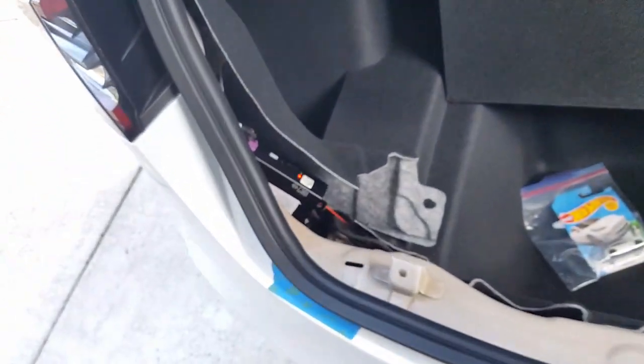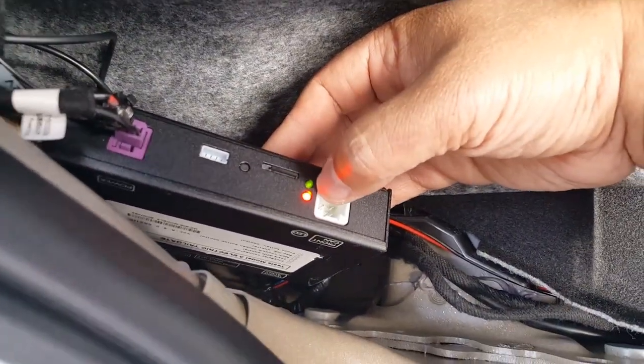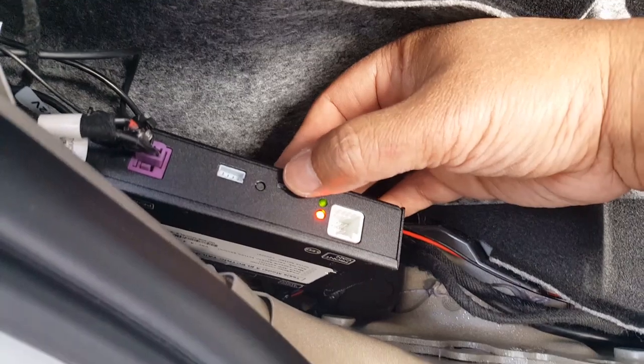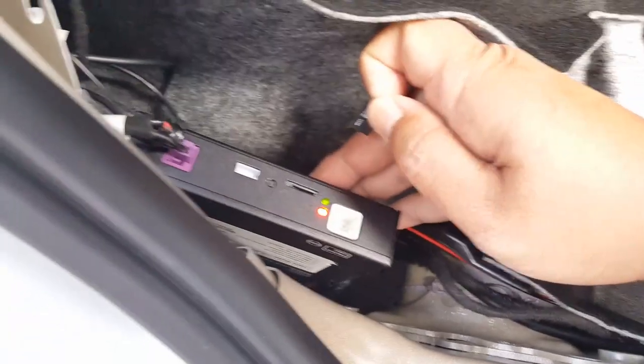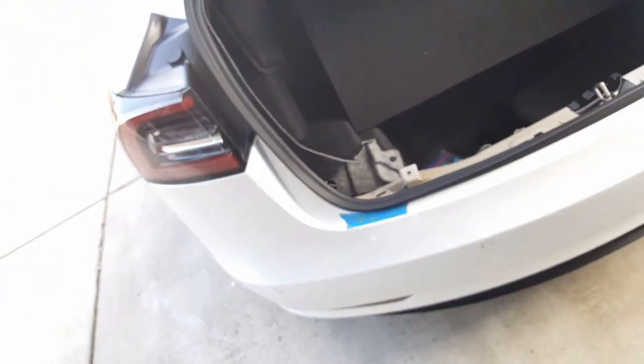Okay, and you can see here, once it's constant now, you can take it off. See that? It's a constant red now, and it's also a constant green still, right? So when you take it off, it should blink slowly back, the red. There you go. You can hear a beep. There you go, that's it. That was a software update. It probably took less than 20 seconds. I kind of got detoured.